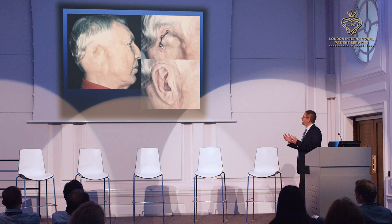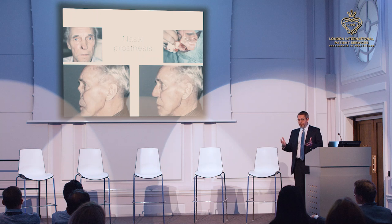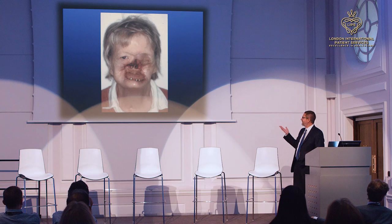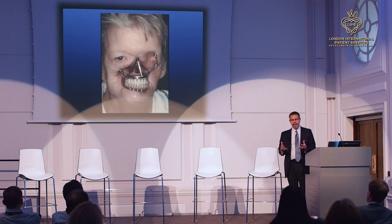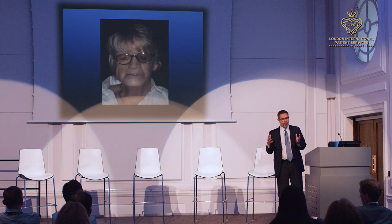If you've lost an ear, a skilled prosthetist can make a Hollywood-quality ear that's nearly indistinguishable. If you've had a nose tumor requiring removal, going out in public is devastating. And of course, if you've been avoiding doctors while something grows on your face, you eventually end up in a very difficult situation — which is devastating functionally, aesthetically, and from a social interactive perspective. These cases are rare. This patient was treated by my father and had a custom-designed solution created together with very skilled dental technicians, or anaplastologists.